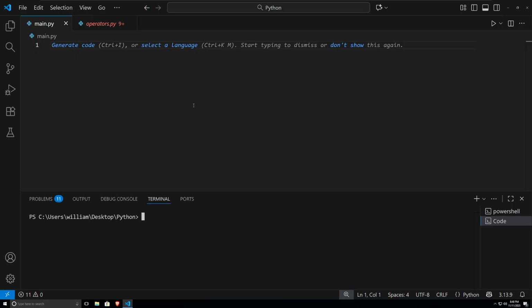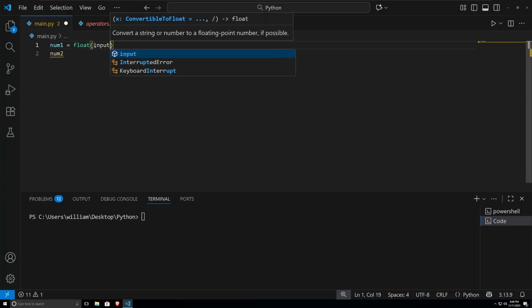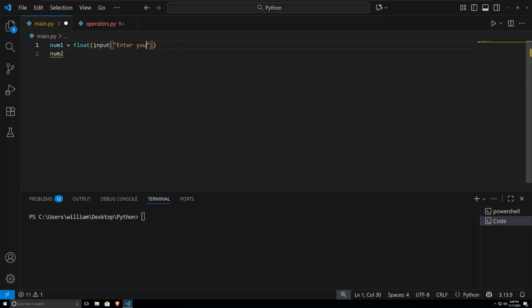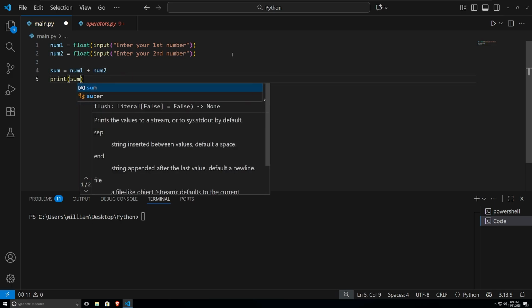Right. Let's make a simple calculator that will basically add 2 numbers together. So let's type in num1, num2, and then what we're going to put is float input, and we're going to write enter your first number. Then we're just going to literally copy this, and we're just going to change the text to second number. Okay. Now what we need to do is make a third variable, because we actually need to display the value, and the easiest way to do this is to make a variable that is going to add 2 values together. So if you make sum equals num1 plus num2, right? And if you print the sum, it should work, right?